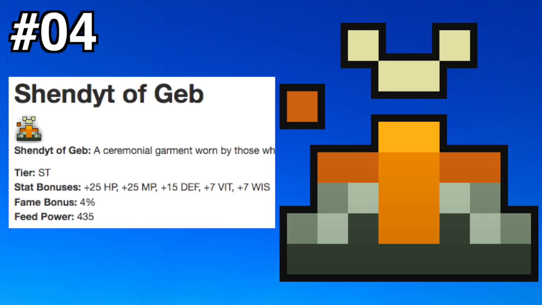15 defense, the same as a Soulless, plus 7 vitality and wisdom. All right, 7 vitality, okay, you can shrug it off, whatever. It's still a lot, but sure. 7 wisdom, however, is very effective. Both priest and sorcerer, and even necro, benefit from that greatly. But specifically sorcerer is my favorite to put this on.